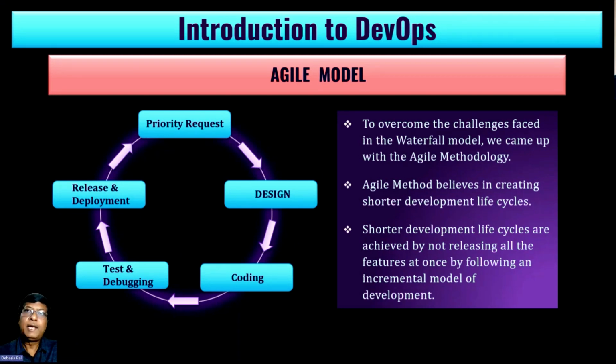You should fail when you are in standard 4 or standard 5, but you should not be failing when you are attaining plus 2 or high school. If you fail at that, then your entire process has failed. So that is the motto. You should fail early to be successful in the end. Correct? That is called agile. There are lots of things in agile. I'm not going into the perfect details, but with this model adopted by the industry came DevOps.